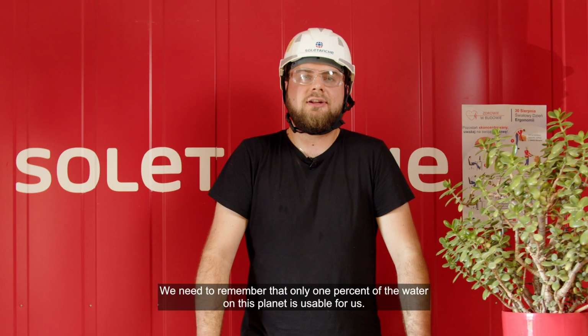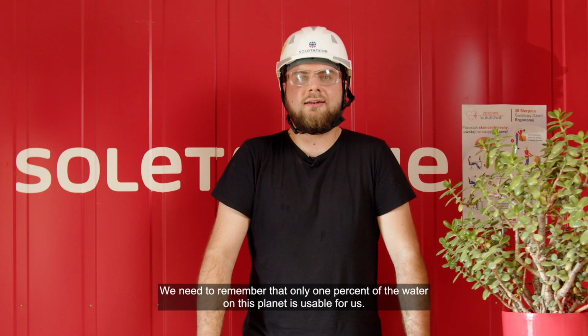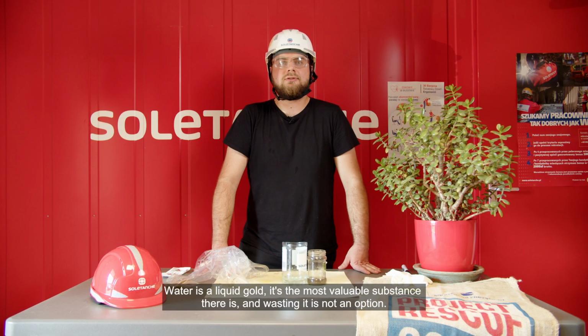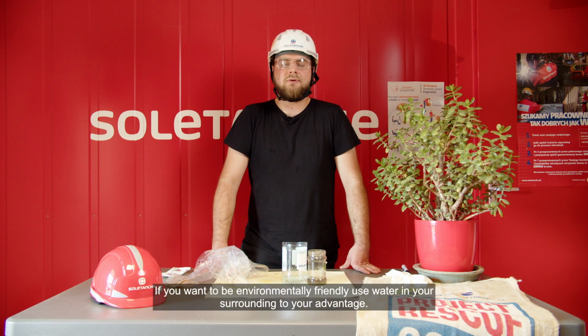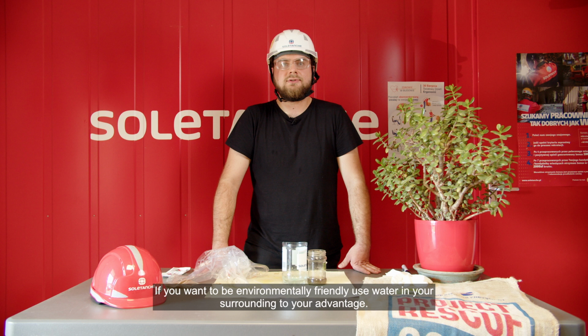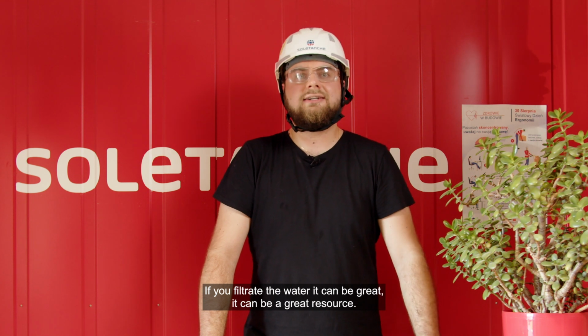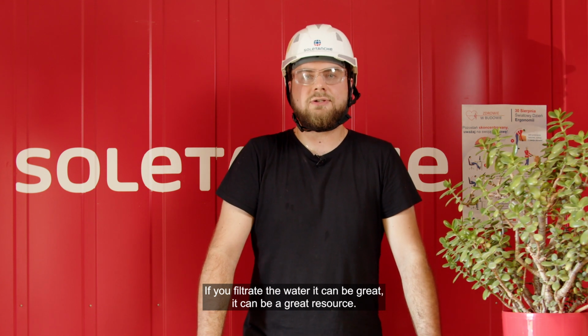We need to remember that only 1% of the water on this planet is usable for us. Water is liquid gold. It's the most valuable substance there is, and wasting it is not an option. If you want to be environmentally friendly, use water in your surroundings to your advantage. Not all dirty water is bad. If you filter the water, it can be a great resource.